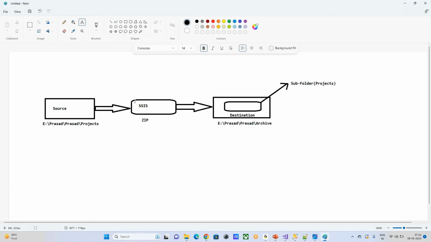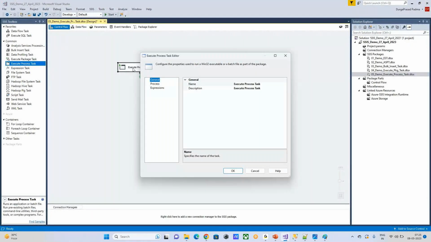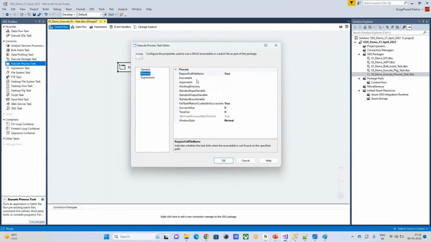To zip the files available in the folder, what do we need to know? Double click on this Execute Process Task and go to Process. In this we have three very important things: Executable, Arguments, and Working Directory.